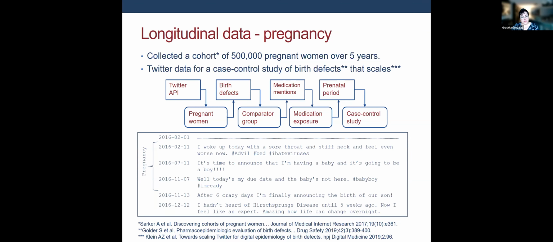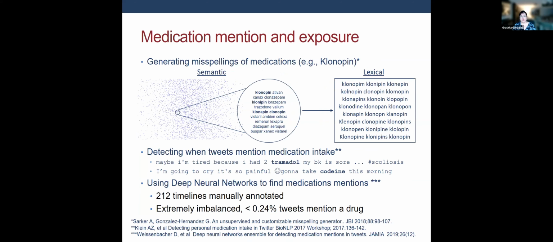So NLP methods allowed us to cut the time it took us to find new cases, and also a better, tighter control group, to about 6 months, what before had taken us 3 or 4 times as long. So we have different classifiers along the way. We have a medication mention classifier and extraction system. We have one that tells us whether the mention is just a mention or an intake mention. And then it allows us to complete case control studies. In this case, it was birth defects. We have since done other studies with the same cohort.